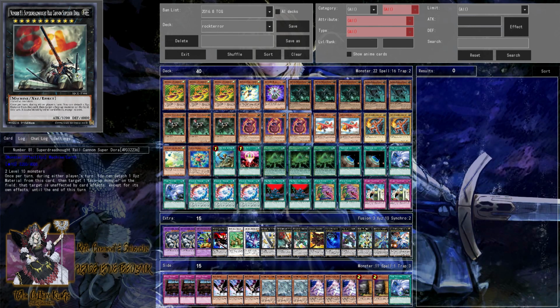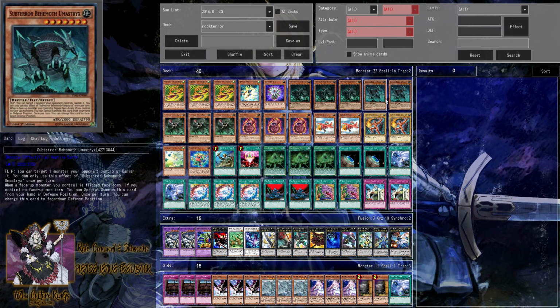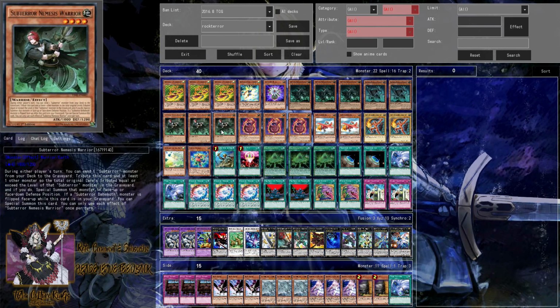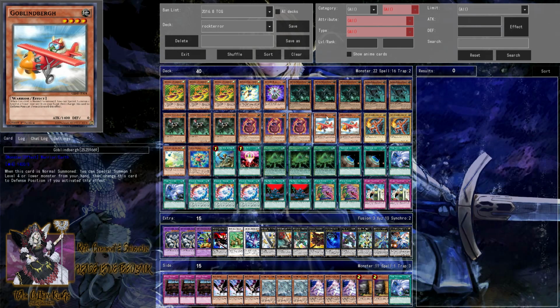You can go into not Gustav Max. Yeah, you could go into Gustav Max, but I like number 81 Super Dreadnought Rail Cannon Super Dora. And one problem that this archetype has thus far is, well, a couple problems. Number one, Umastrix is a reptile, Stalagmo is a rock, and Nemesis Warrior is a warrior. Okay, you're not susceptible to Rivalry of the Warlords, whatever, right? That card's irrelevant now. It's dead. No one plays that anymore.